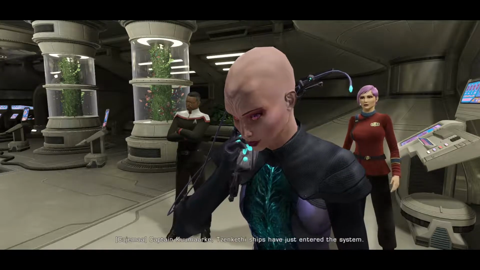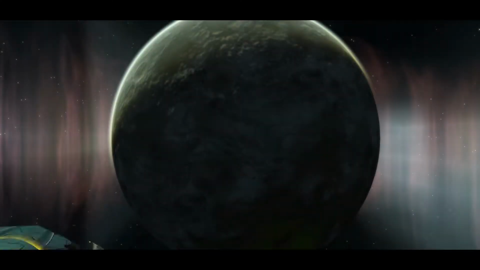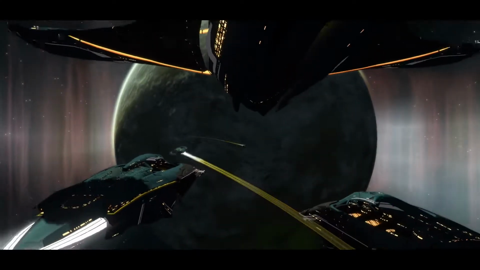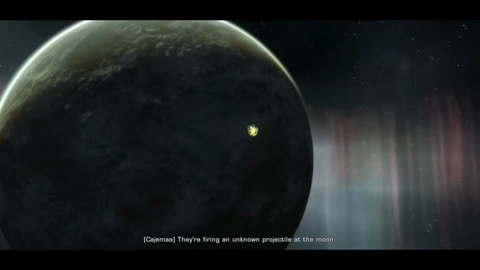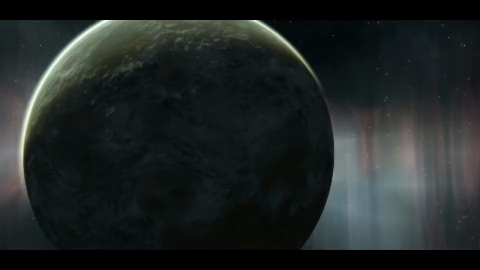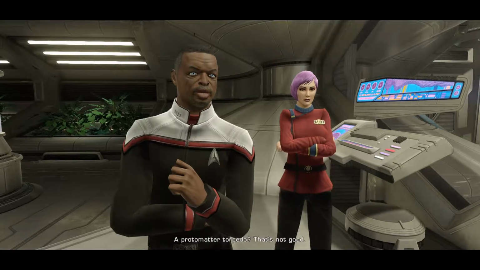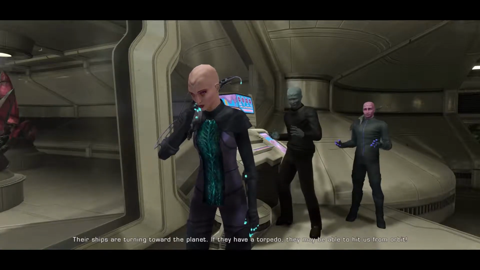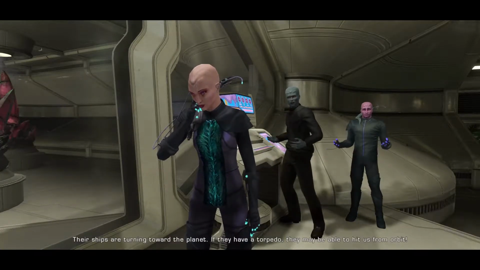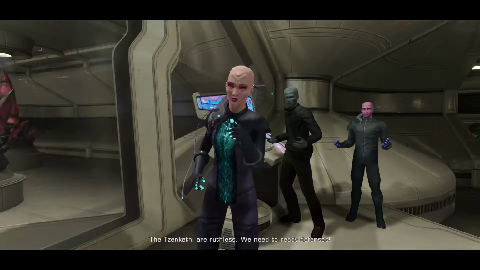Captain Komarke, Zenkethi ships have just entered the system. They're firing an unknown projectile at the moon. It's some kind of protomatter torpedo! A protomatter torpedo? That's not good. Their ships are turning toward the planet. If they have a torpedo, they may be able to hit us from orbit. The Zenkethi are ruthless. We need to ready our defenses.